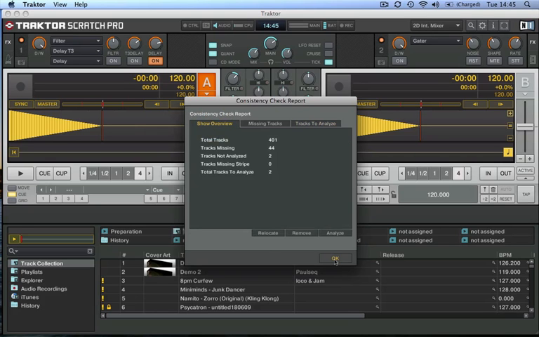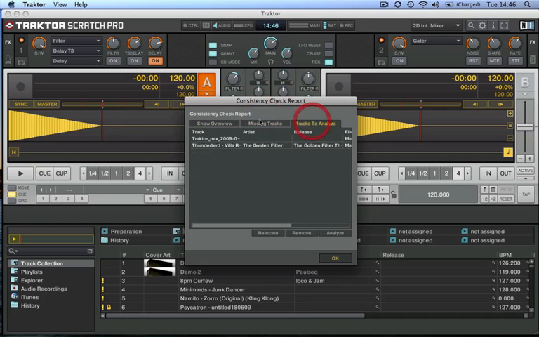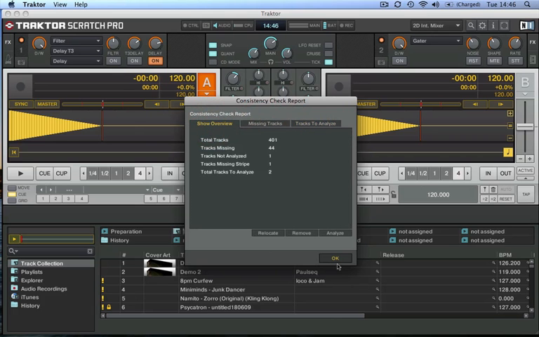It's worth having there because the last thing that you want is to turn up at a gig, switch on your laptop, and then when you go looking for that track that you're just about to play, get a little exclamation mark icon telling you that the track's not there or it's disappeared. So this will load up every time you switch on Traktor. It'll give you this consistency check report, and you'll just be a wee bit more confident in the knowledge that all your music's there and all your tracks have been analysed.